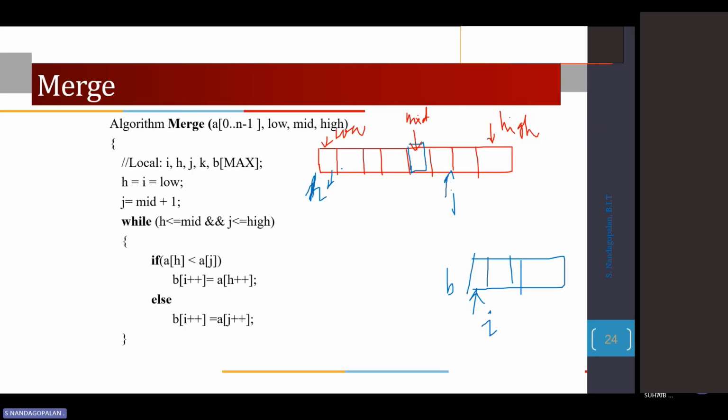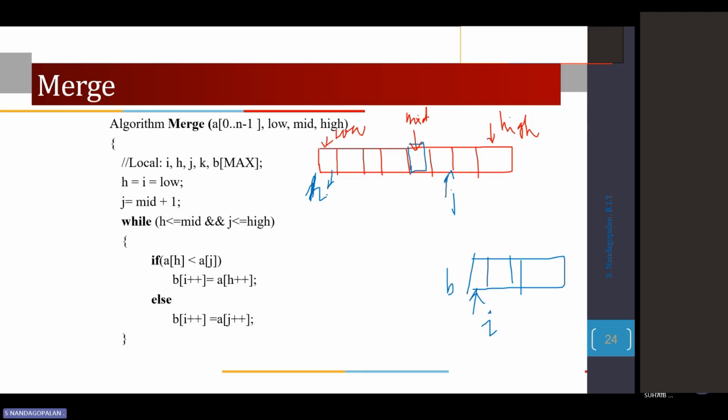And you can see here H moves from low to mid, then J moves from mid plus 1 to high. So H moves like this, J moves from here to here.